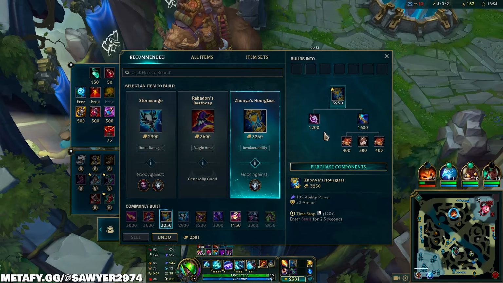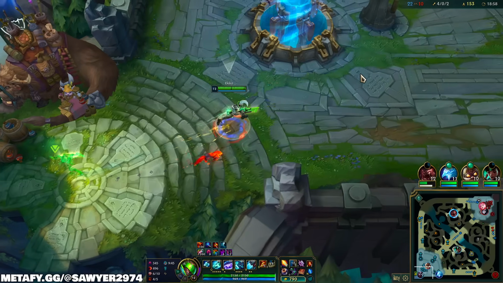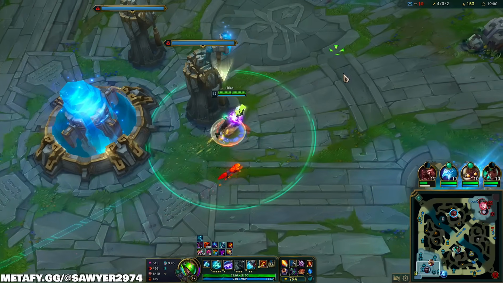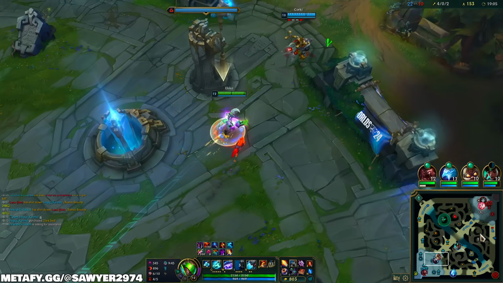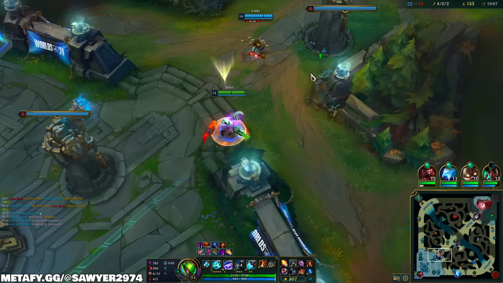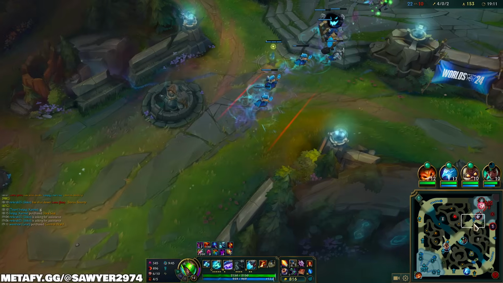Lichbane, and then needlessly, just give me the AP. I need it. I worked hard for this AP. Another needlessly large rod. Another amp tome. It's all about this Baron coming up, but we should play for that topside inhib. We're already massively stronger than the enemy. We have 2 items completed.